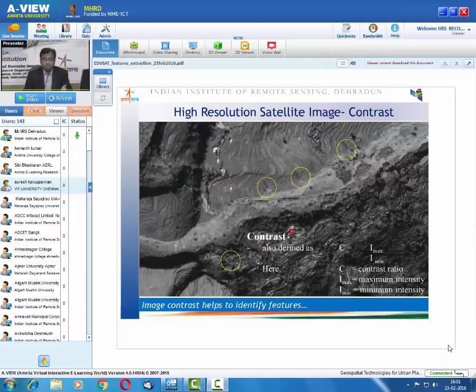But before that, you have got a feature called brightness and contrast. Basically what it does, because of this clearance, the feature separation has happened. So that means though the power line is only a few millimeter, because of the contrast present in the image, you are able to see it. But how does the contrast play the role? When you have the digital data and use digital image processing techniques, you can adjust the contrast, you can adjust the brightness, which is not available when you are using visual interpretation skill.